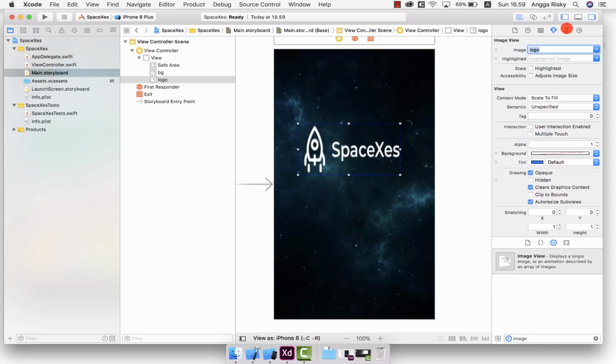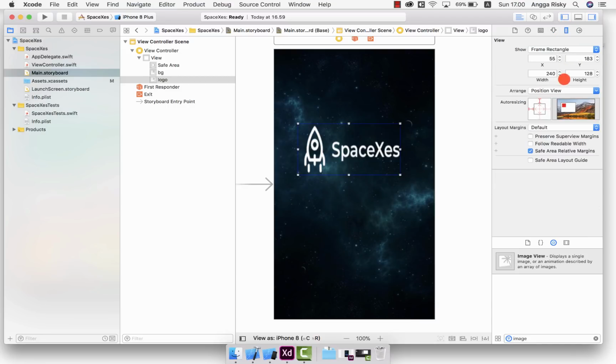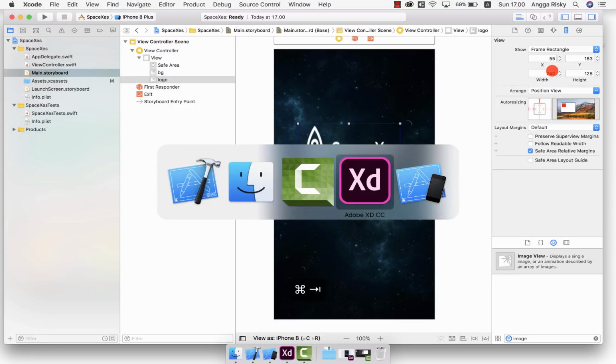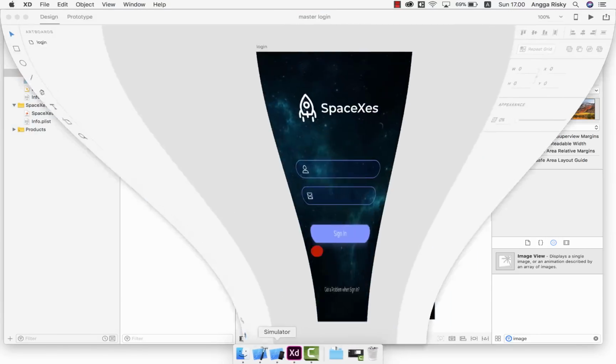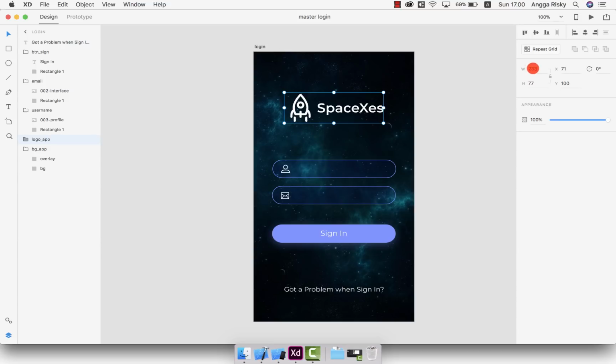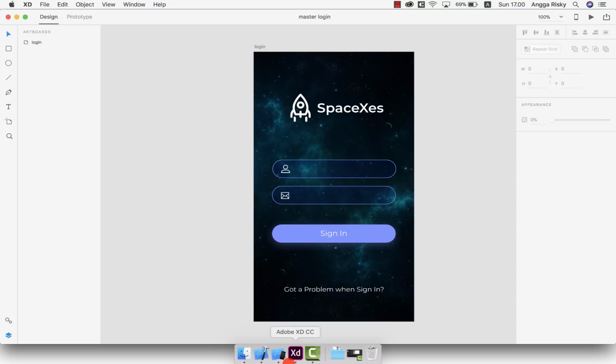Okay, so before that we have to set those properties. So we are going back to Adobe XD. Width is 233, and height is 77. Sorry, yeah, good.